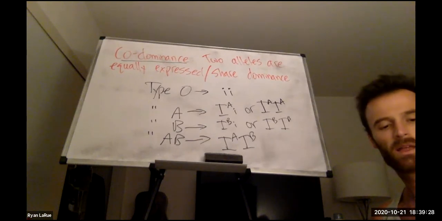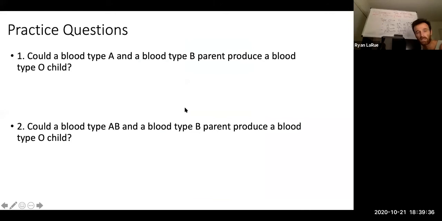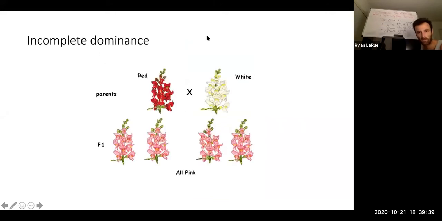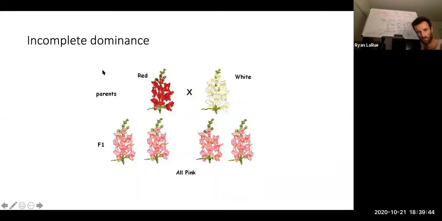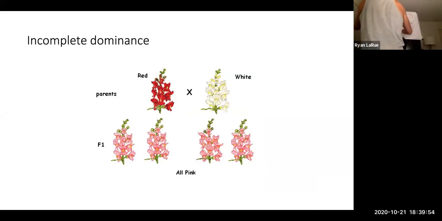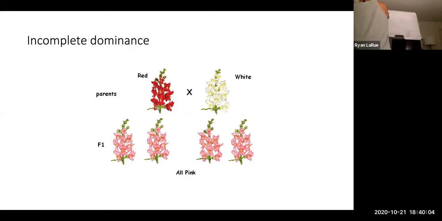Okay, so there are some practice questions, but I think we're going to leave that to the end if we have time, because I really want to cover sex-linked traits, and we'll do this quickly as well. But I do want to get to the X chromosome because the lab does talk about that, and I think it'll really help. So let's talk about incomplete dominance first. The lab also addresses this. So we have codominance, and then we also have something called incomplete dominance. Similar, but definitely different. So, incomplete dominance.